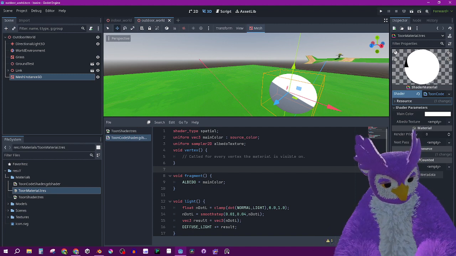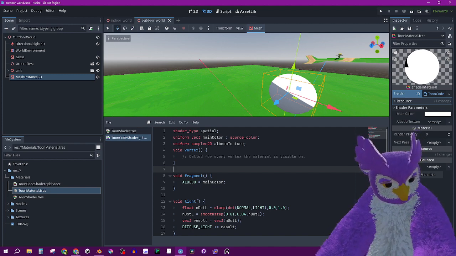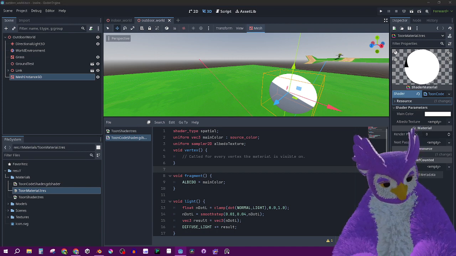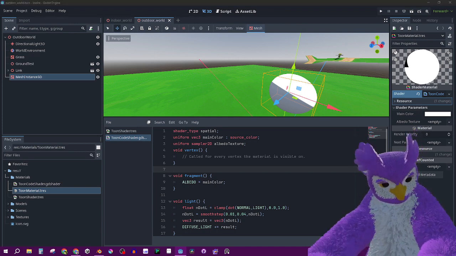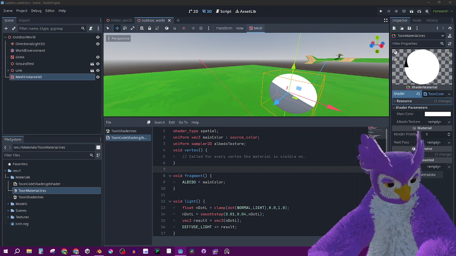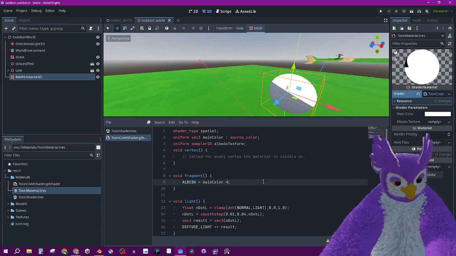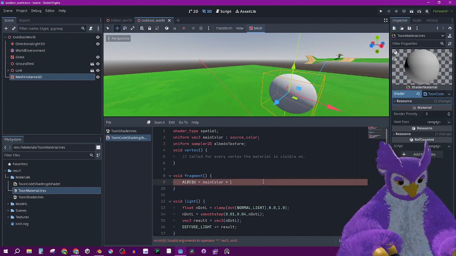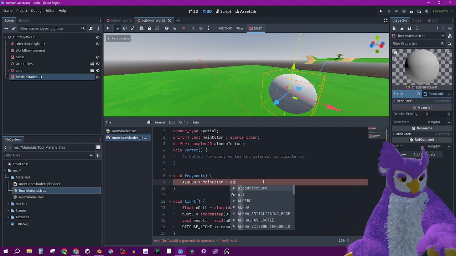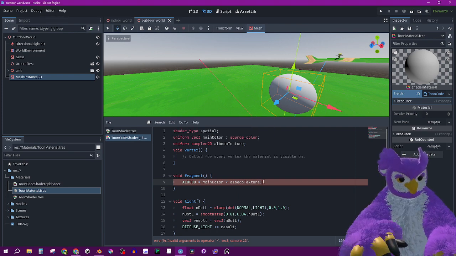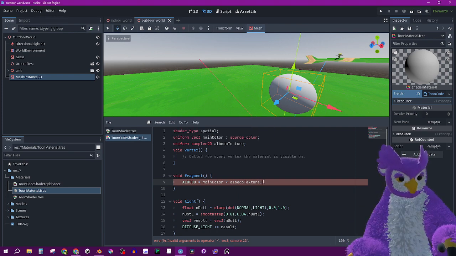And then we'll just multiply the color by the... I'll need the texture. Oh, okay.